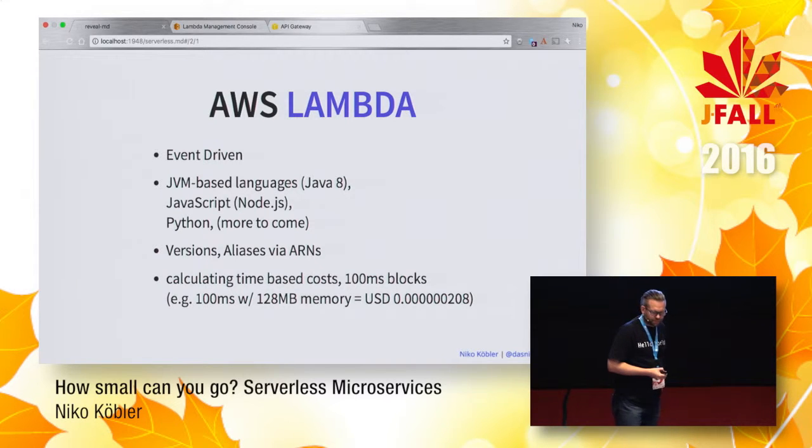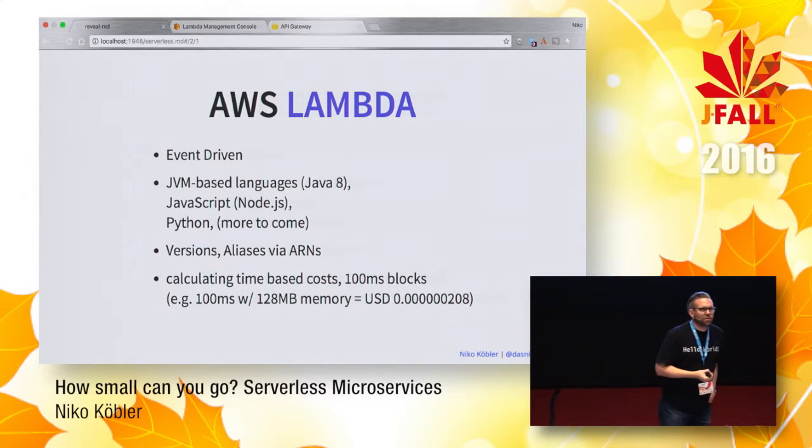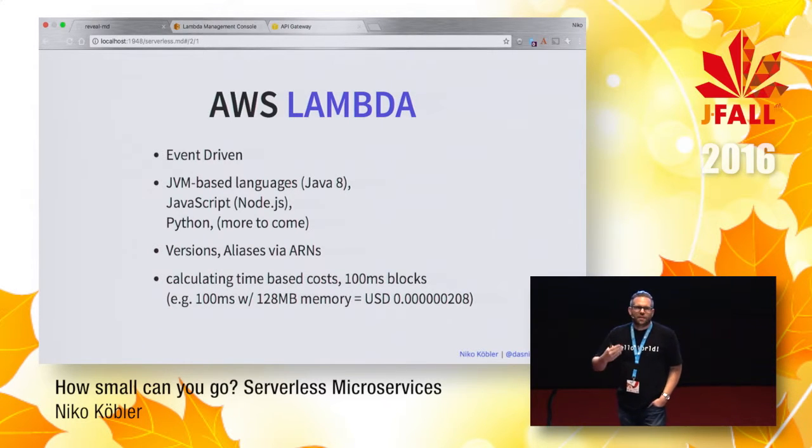And you're not just bound to Java. You can actually run Scala code. You can actually run Groovy code, Kotlin code, or whatever. You just have to provide the runtime itself along with your code, because Lambda itself provides just the JVM. So you don't have to provide the JVM, just your code and a possible runtime environment.